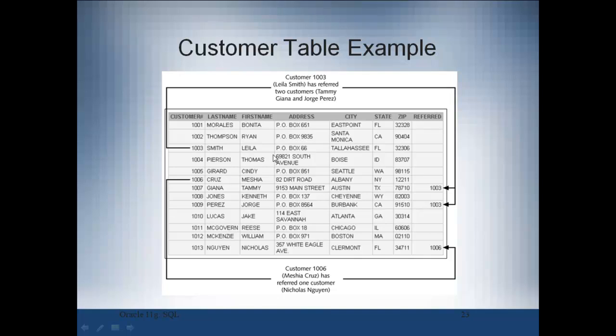Before we go there, let me tell you again what we would do. In your select statement, you're going to read the table and get data for one record, in this case Tammy Gianna, but then you want to find out the name of the customer who referred Tammy. We have to take this referred data, which matches with the customer number, and we're able to see that reading the second time through, customer 103 was Leila Smith.